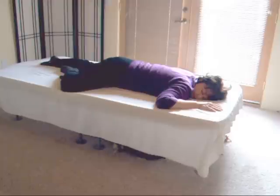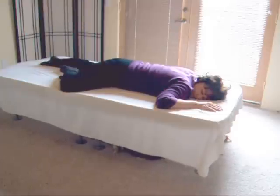Press the inner calf, ankle, knee. Locate the hip joint and feel the triangle of ankle, knee, and hip. Hold. Now press the opposite side, wrist, elbow, and locate the shoulder joint. Feel the triangle. Relax the opposite side leg.